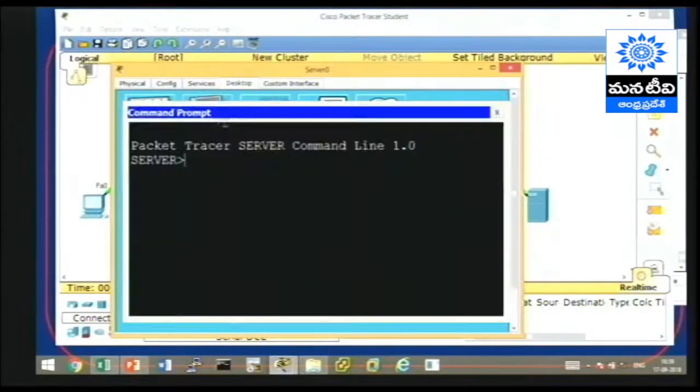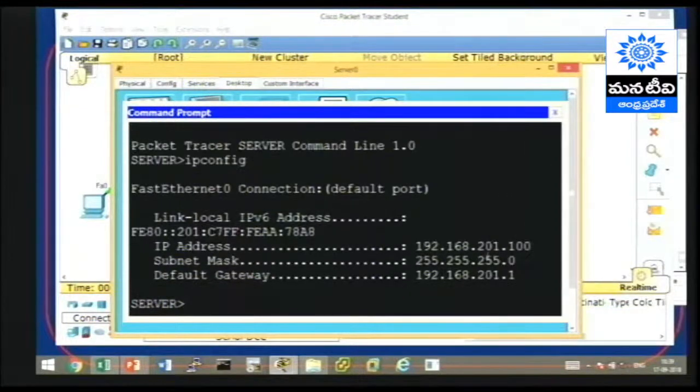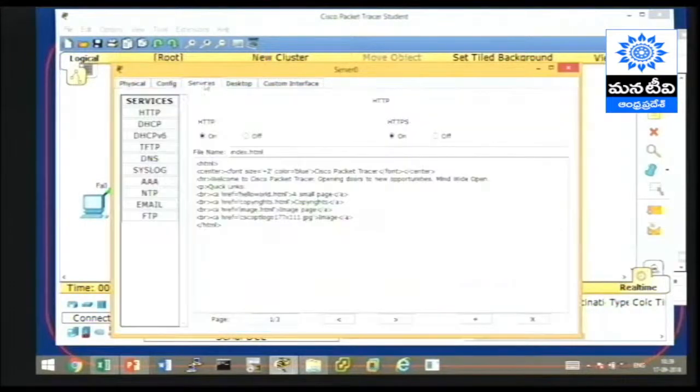Go to the command prompt and give the command ipconfig. So you can see the parameters are assigned. Now we go to the services and then go to HTTP services.